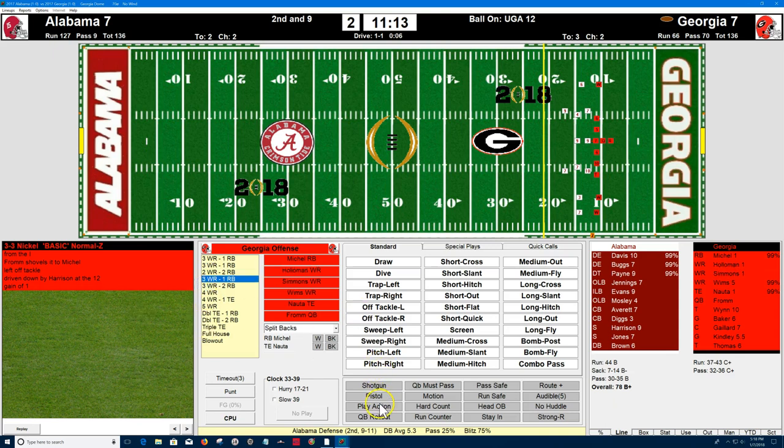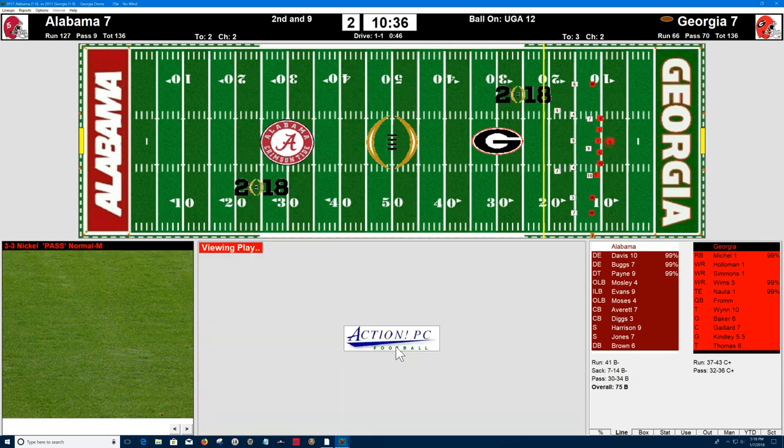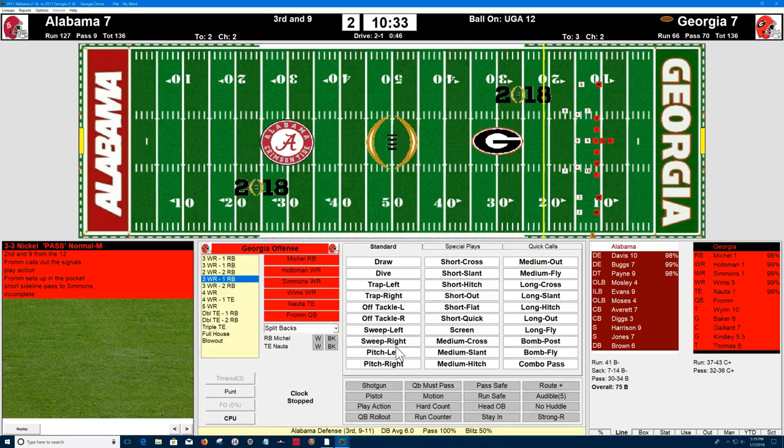Three wide receiver, one running back. Play action. Short out to Simmons. Here's the play. Fromm, back to throw. Fakes the handoff. And it's a short side blind pass to Simmons, but it just drops into the out of bounds, incomplete. It'll be third down and 9.